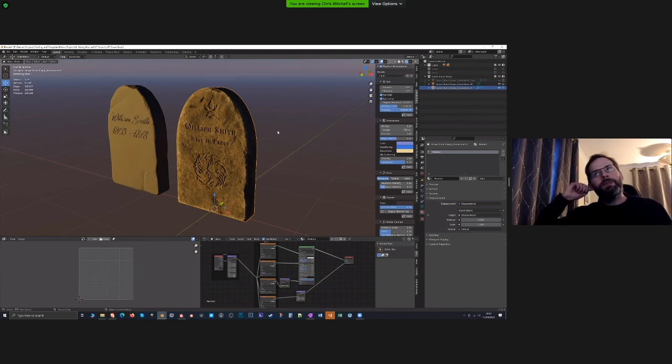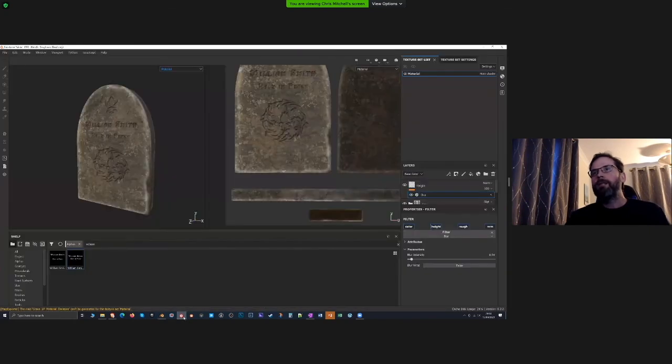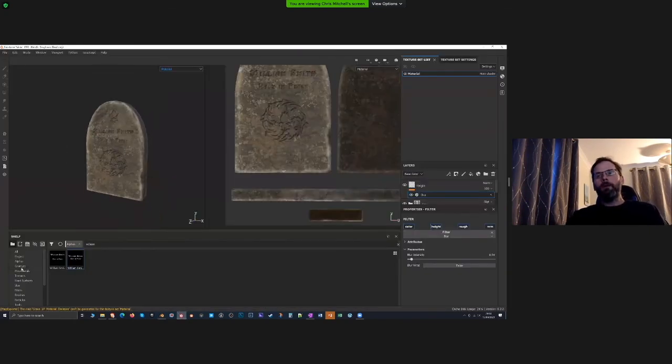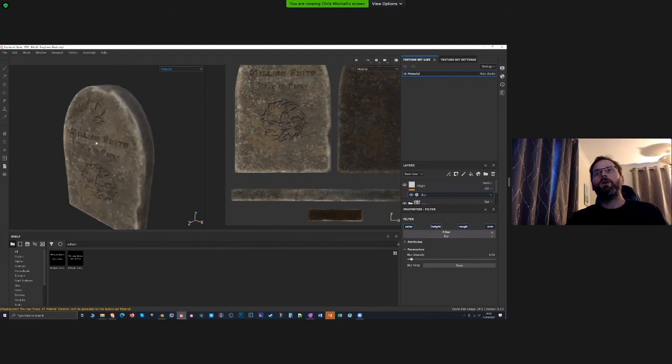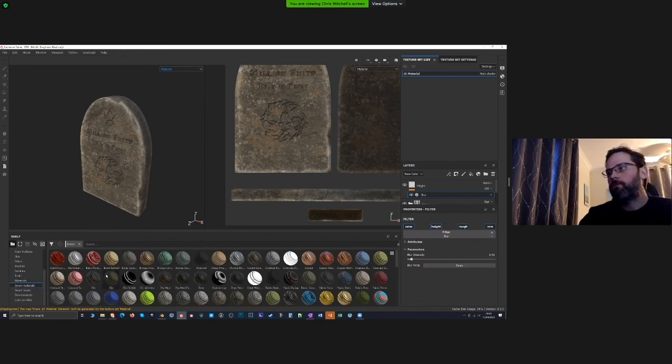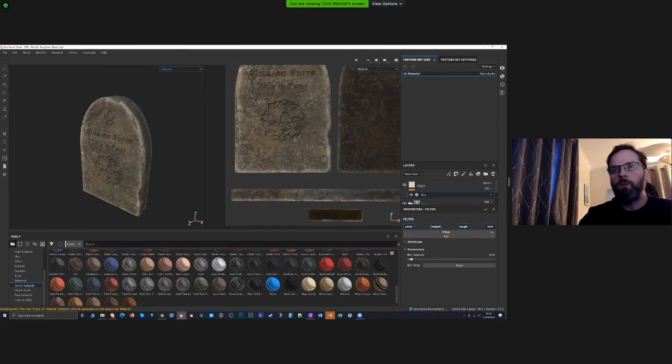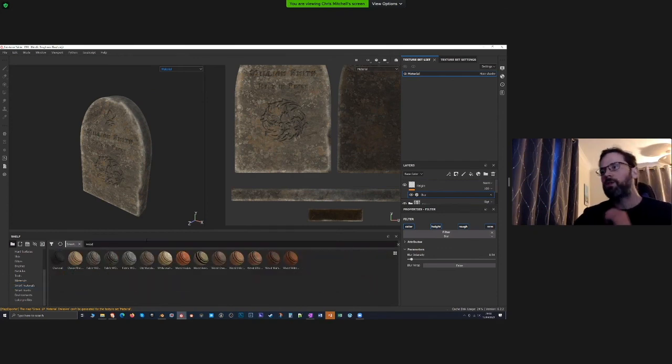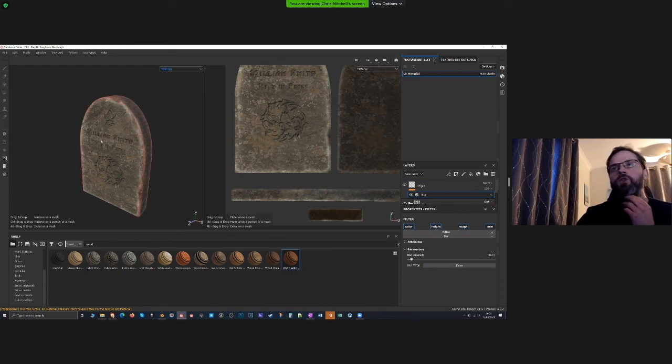So there's one further thing I can do here before I stop. If I go back into Substance Painter, now imagine that you're working with a client or you're working on your own personal project and you want to really quickly change the textures. For example, if for some reason the grave had to be wooden, I'm just going to use a smart material. I'm just going to drop it onto the top.